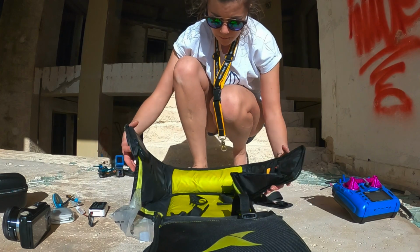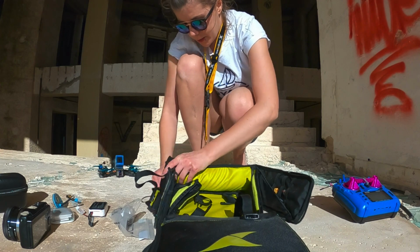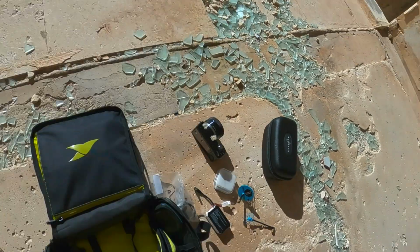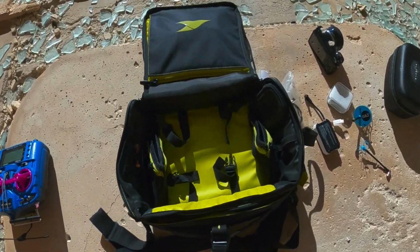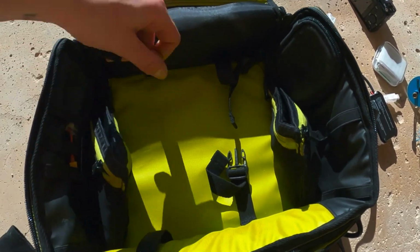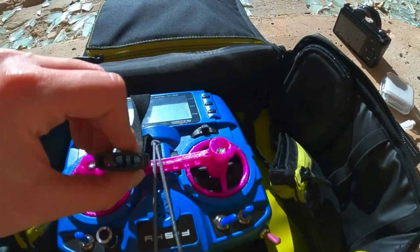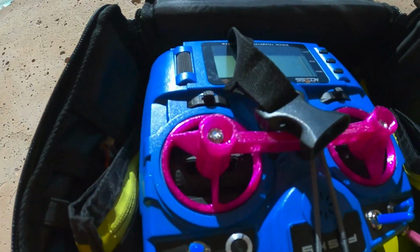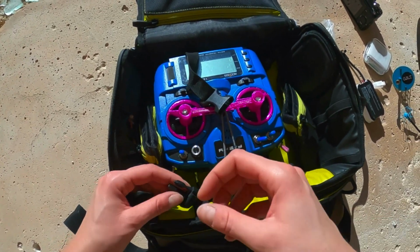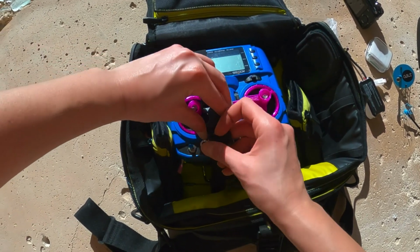Okay, so let's close it, and I'm gonna show you again how it looks. Okay, so you can see from here you have some straps. So here I'm putting my transmitter, and I'm using the straps to secure my transmitter.